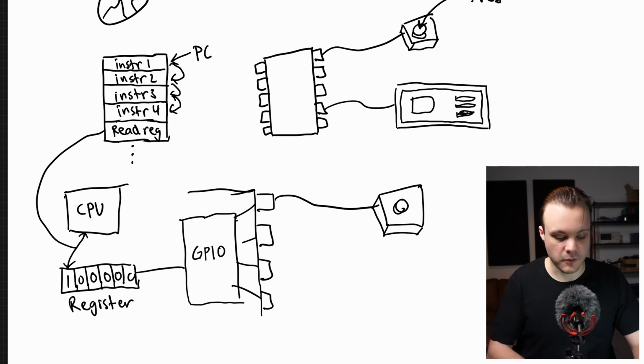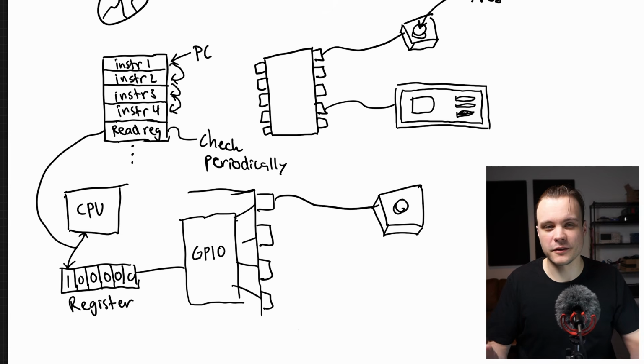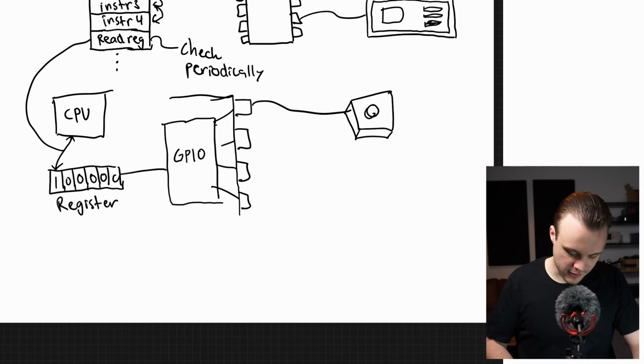So for this to work, when the CPU or the microcontroller is executing, we would have to check this register periodically. So we will have our microcontroller executing its normal program, and then periodically, from time to time, we will have it check this register to see if a button press has happened. And this approach, where we detect if an external event has happened by periodically checking for a condition to be met, is what we refer to as polling.